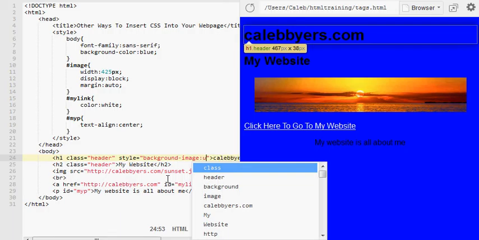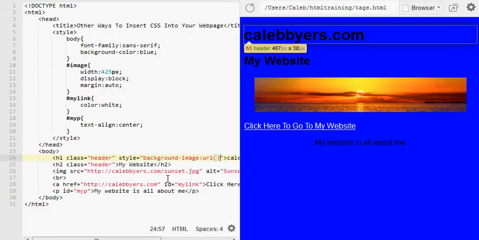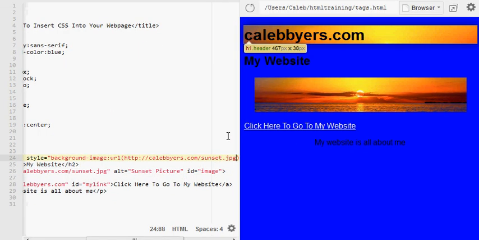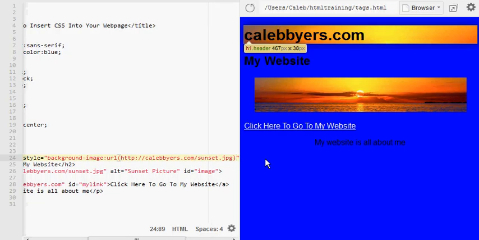And I'm going to type URL and then our parentheses. And inside here, we're going to put in our sunset image URL here. And there we go. And I'm going to add another property, so I'll put a semicolon.